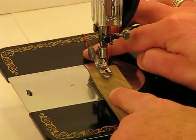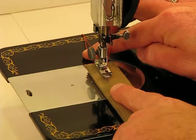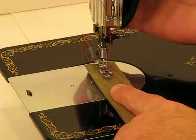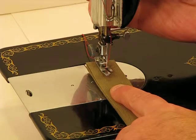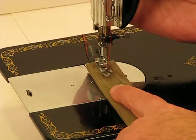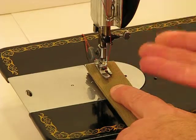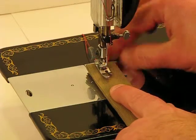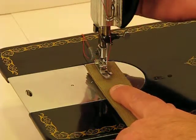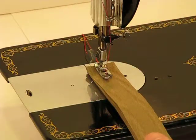Notice as well we've got a huge amount of clearance underneath that presser foot, and just to show you, we could gain even more clearance by applying that hyperextension. So in theory, with 10 layers here, we could probably do 15 or 20 layers as far as clearance and still have room to spare. So if you're looking to do some serious quilting, this machine will get the job done for you.